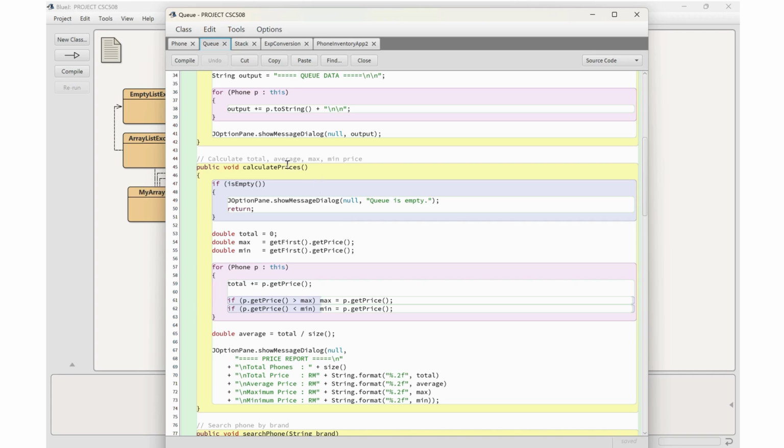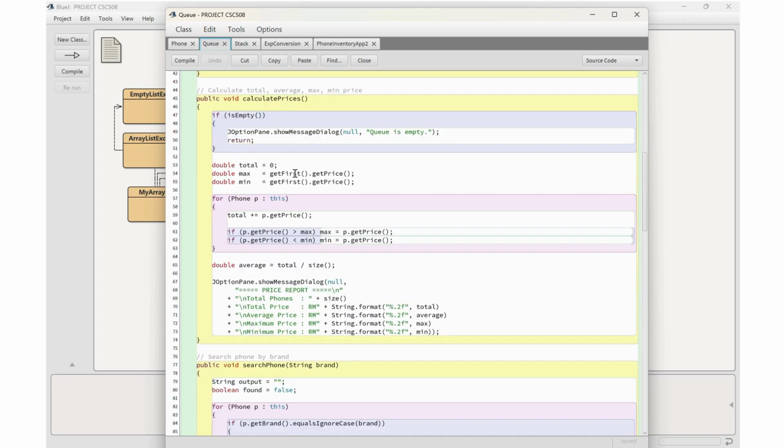Next, the calculatePrice method. This one calculates four values: total, average, maximum, and minimum price. It first checks if the queue is empty, and then initializes total to 0, and sets both maximum and minimum to the price of the first phone using getFirst.